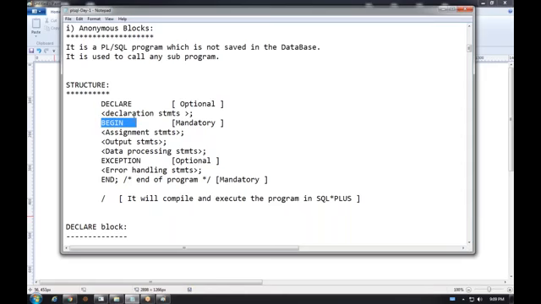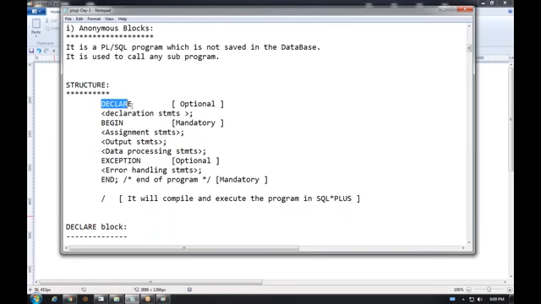And one more point. Within the program, if you want to handle errors, then use the exception block. If you don't want to handle errors, don't use the exception block. You can skip it.